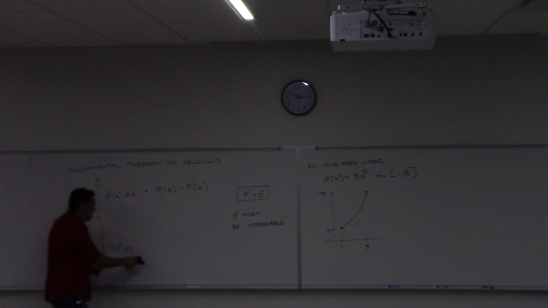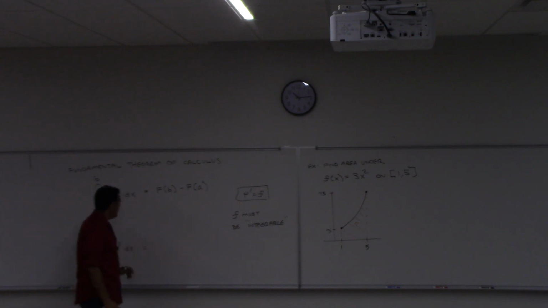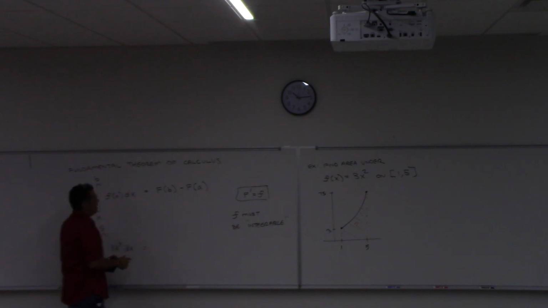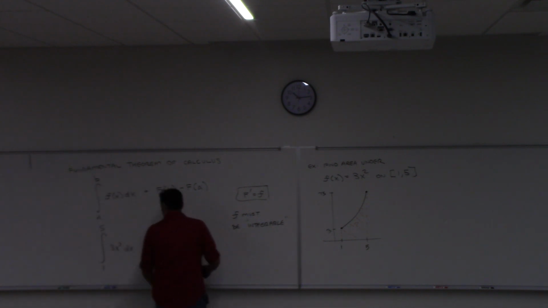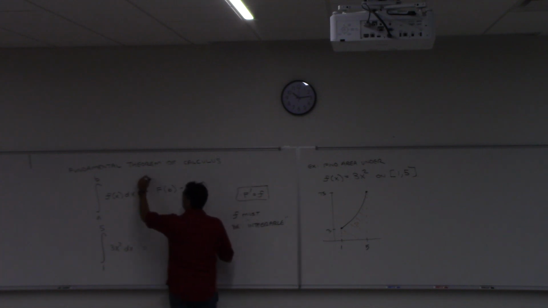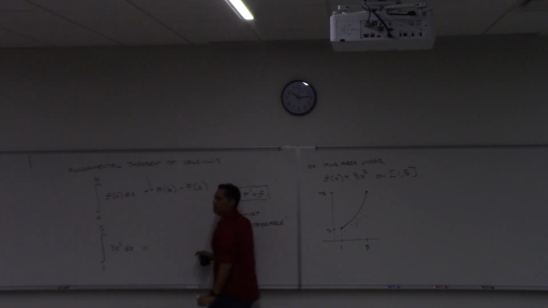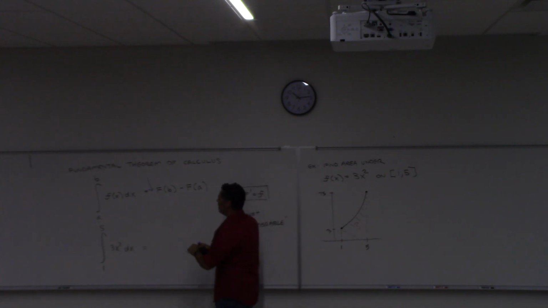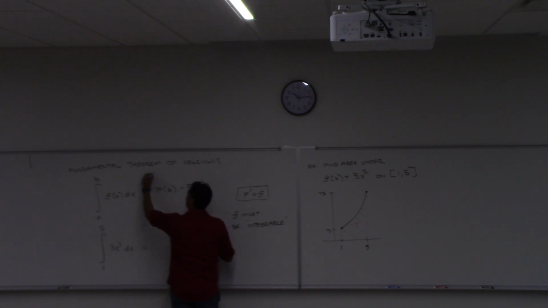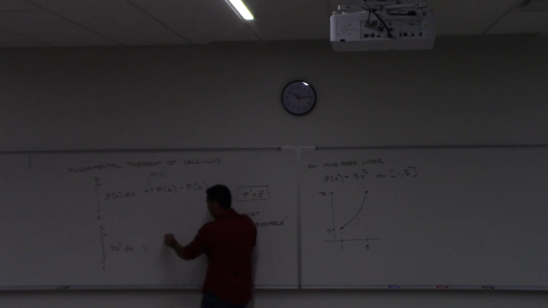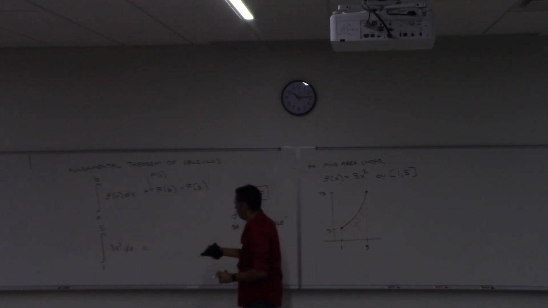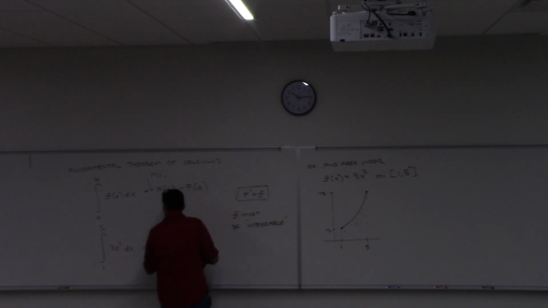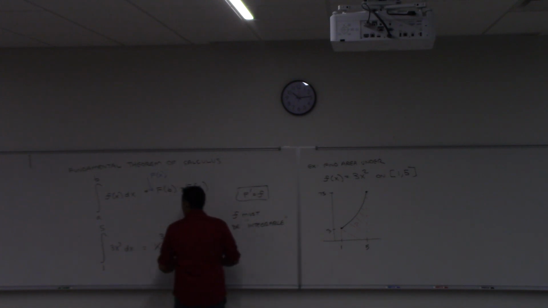So I need to find the antiderivative, don't I? What we do here is, let me just do it right now. We're going to insert an intermediate step right here, because I actually have to go find the antiderivative now, don't I? So we're going to find the antiderivative of the function first, right? So let's go ahead and put that right here. What is the antiderivative of that? X cubed? That's it, right? Now, we're supposed to say plus c, aren't we?